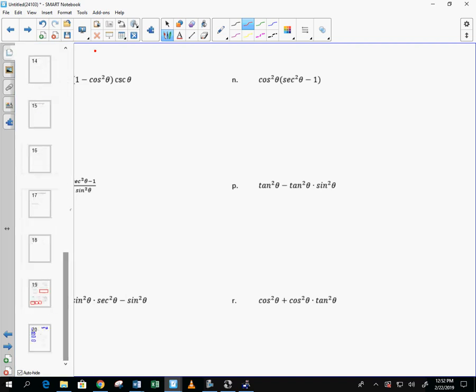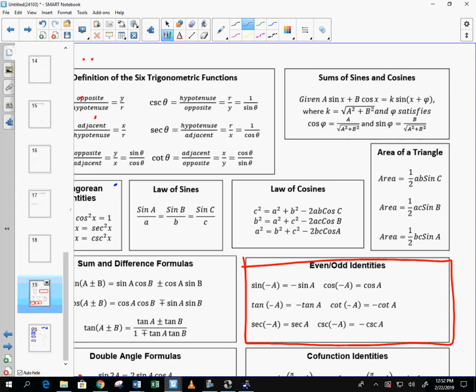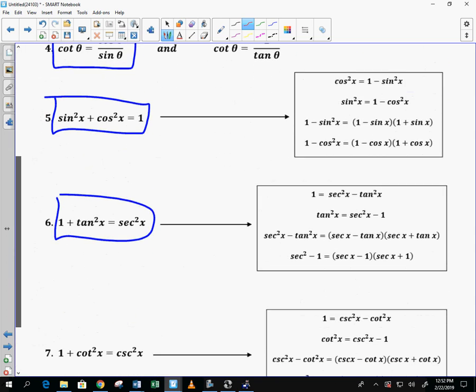Look at your sheet that we gave you guys. Super cool. Look, sine squared plus cosine squared is 1. Watch what happens if I subtract cosine squared of x from both sides. I get a new formula: sine squared of x is equal to 1 minus cosine squared of x. I even put a lot of those formulas over here. Sine squared is 1 minus cosine squared. It comes from this. Cosine squared is 1 minus sine squared. It comes from this.